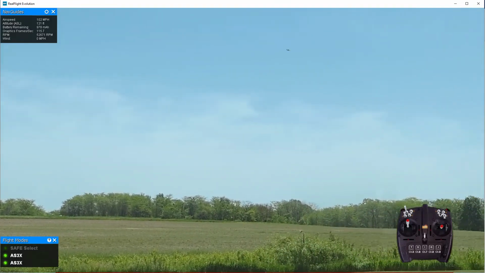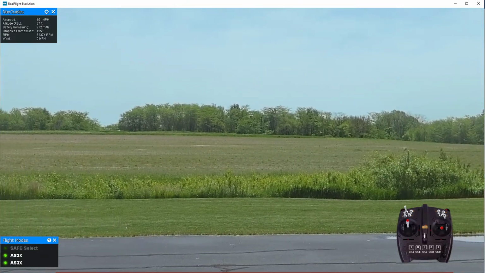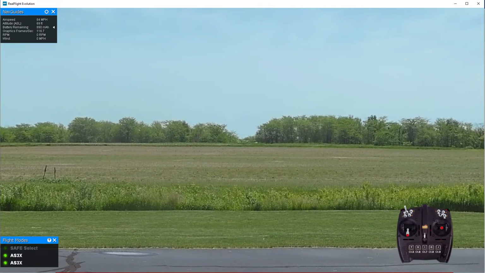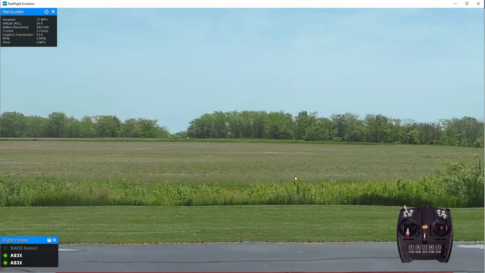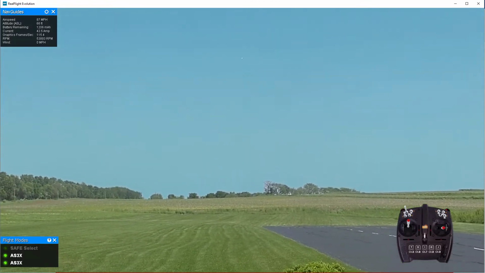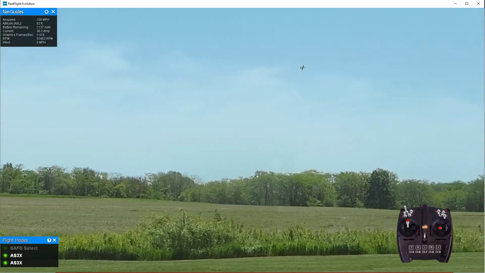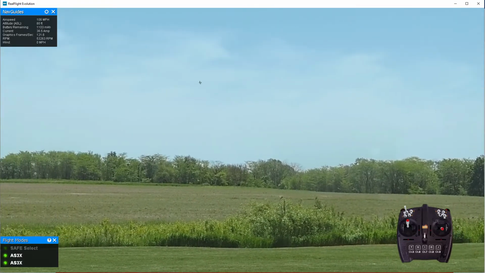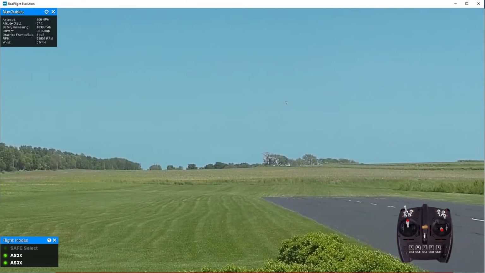We're not showing that in the nav guides right now, but you can see if you watch our battery remaining that number is getting real small real quick. Let's edit the nav guide so we can see what the current is. Current draw is what I want. We'll compare this with the original version of the Habu. So right now it says we're drawing 43 amps. That will drain the battery that we're using. It looks like it gets to be a little bit lower in level flight. That'll drain the battery we're using in around 3 minutes, because it's a 2200 milliamp hour battery and nothing's perfect.